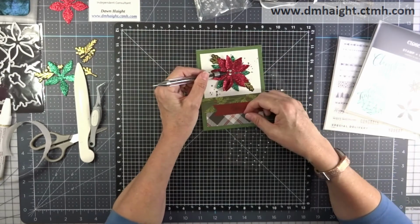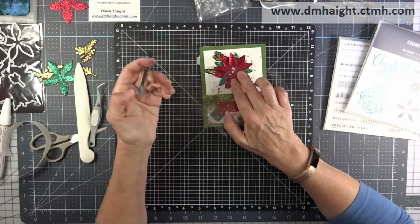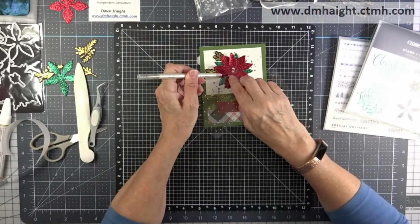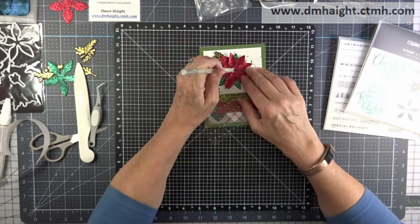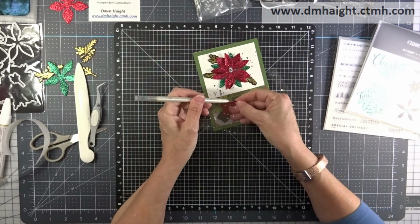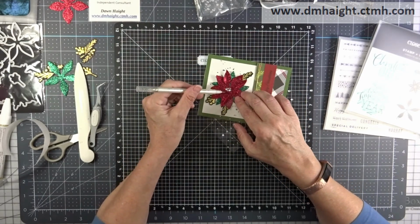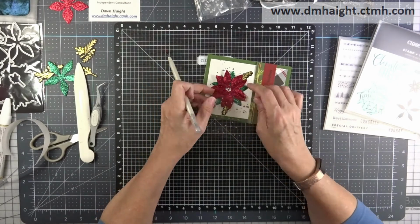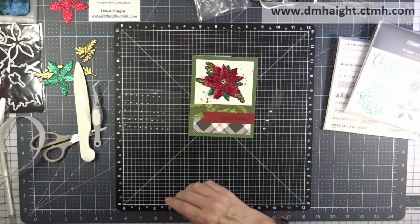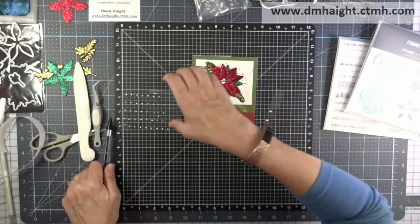I probably shouldn't have bothered using a tool. Sometimes it's just easier to slide them off of the carrier sheet and place them where you want them. Try a different tool. And ultimately I just start using my fingers because the tool isn't cooperating with me. But they are self-adhesive, so once you get them down, they'll stay put. And I'm just pressing them into place there.